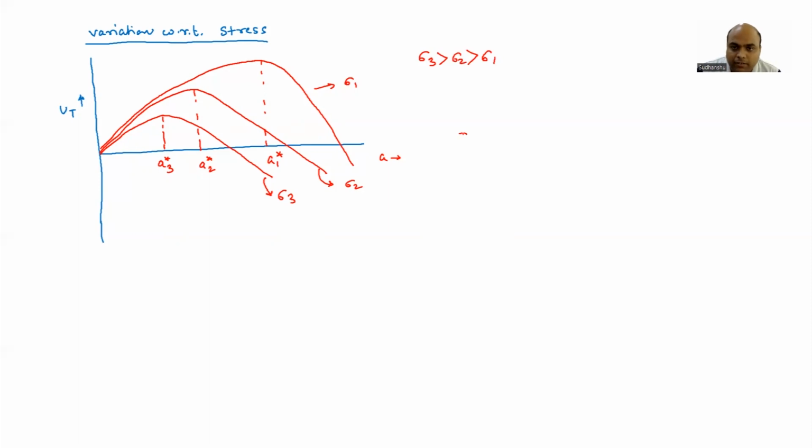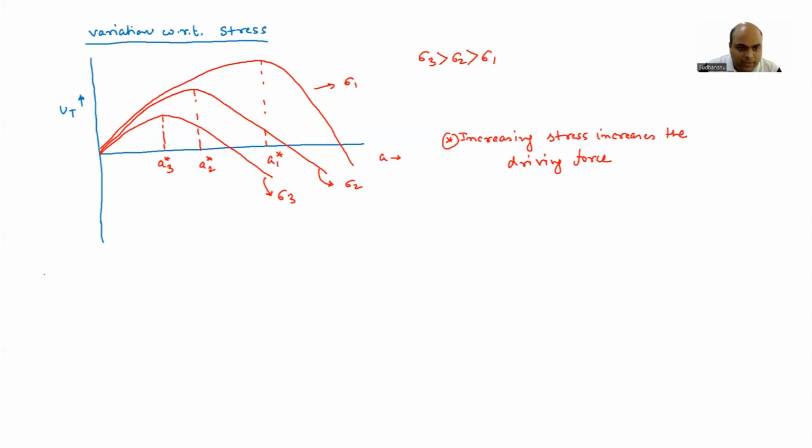Okay. So increasing stress increases the driving force. Okay. Because your critical crack length is becoming lower and lower. And also the height is going to decrease as you increase the stress. So if you have more stress, there is more driving force, which is also intuition. It says that if you apply more stress, it is going to be more effective.